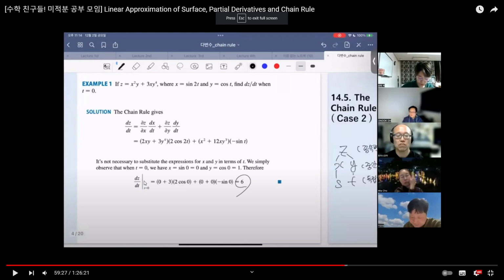Ctrl click. In this video, they explain how to solve derivative dz over dt using the chain rule. This is our problem. Z is a function of x and y, where x is sine 2t, y is cosine t. We want to evaluate dz over dt when t is 0.